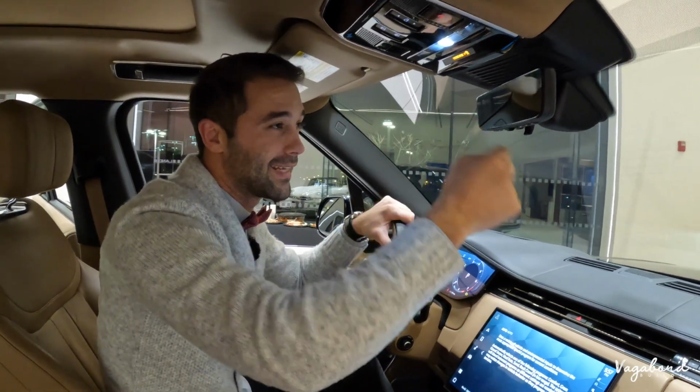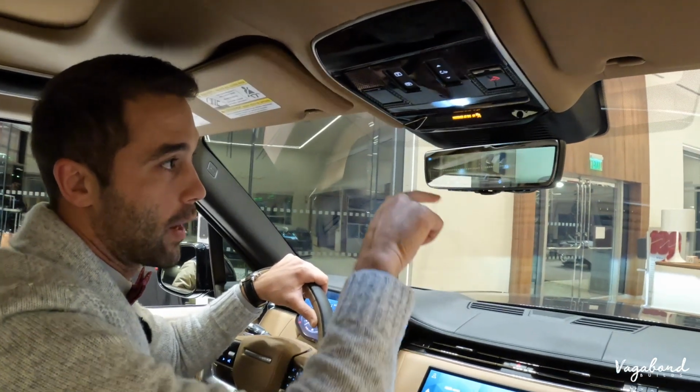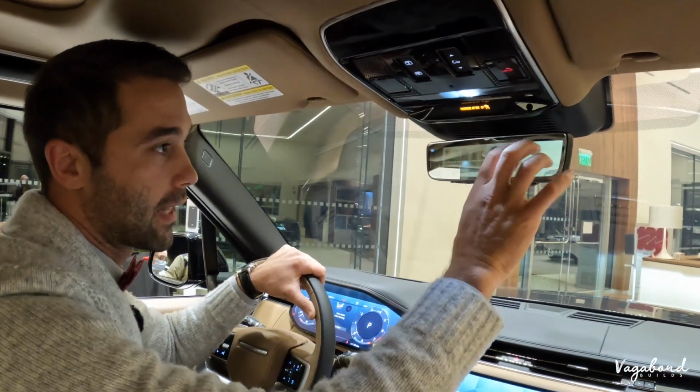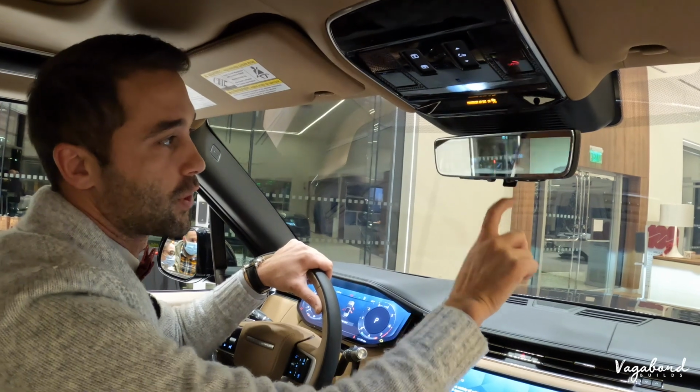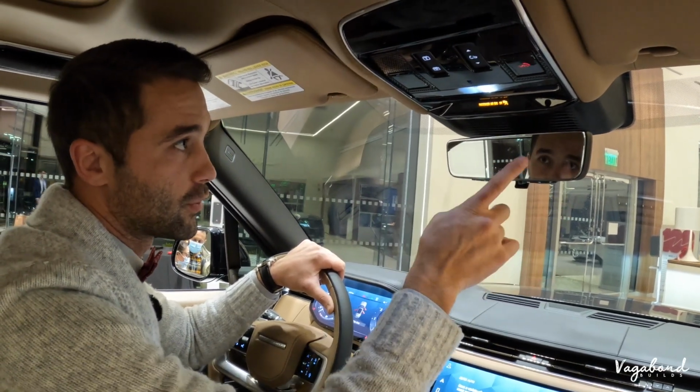All right, and the rear view mirror. Super cool feature is that by the flick of this little lever here, you turn on that rear view camera, making it that digital camera, or you push it back and it gives you that manual mode where you can use your eyes. So very cool feature to have.